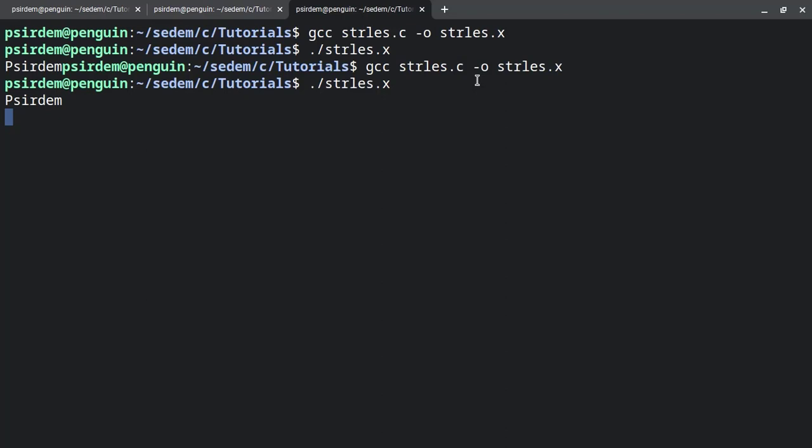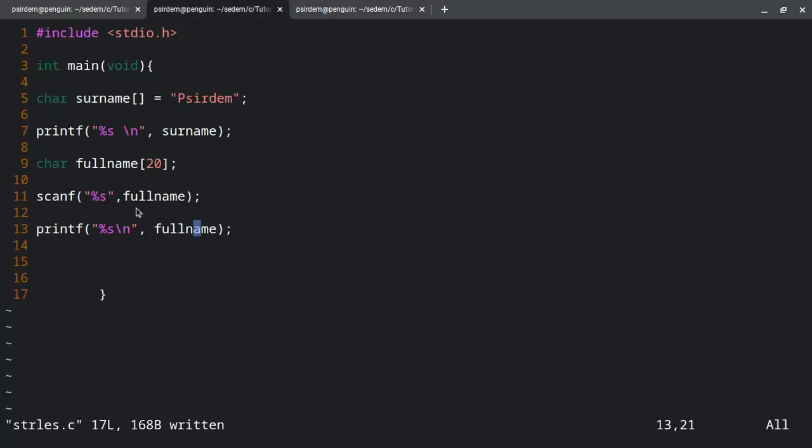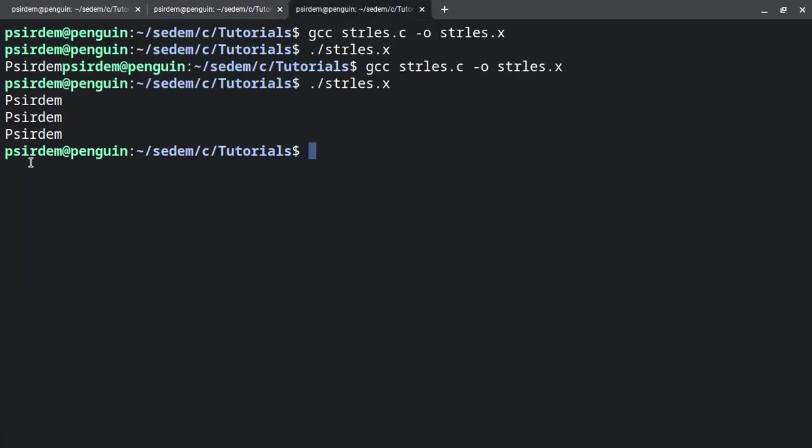it wants a full name, so let me give it Joseph, or let me give it Sedem, right? And then hit enter. You see, it takes in the name Sedem and then prints Sedem, but then we can see that it's printing it twice. It's actually printing Sedem twice for us, and that's a problem, right? Because we asked it to do what? Take 20 elements, so it tries to cover up the spaces. Aside from that, this becomes a problem. So let's see how we can handle it.